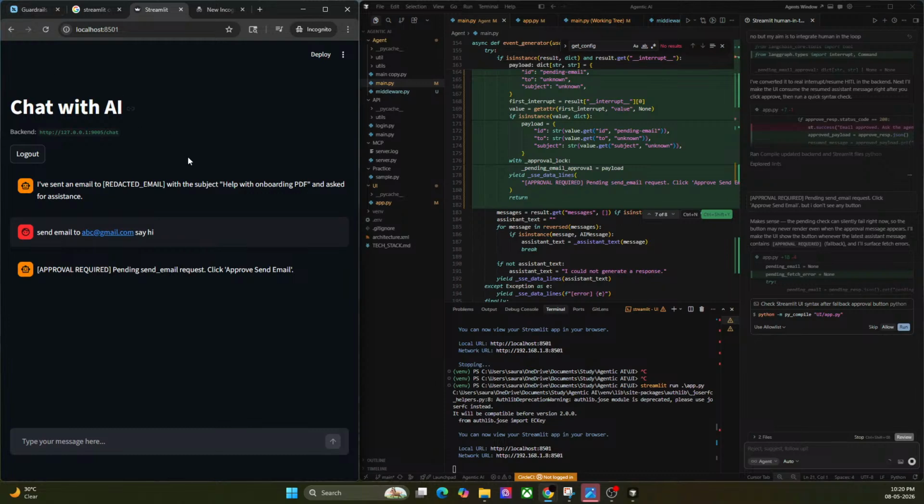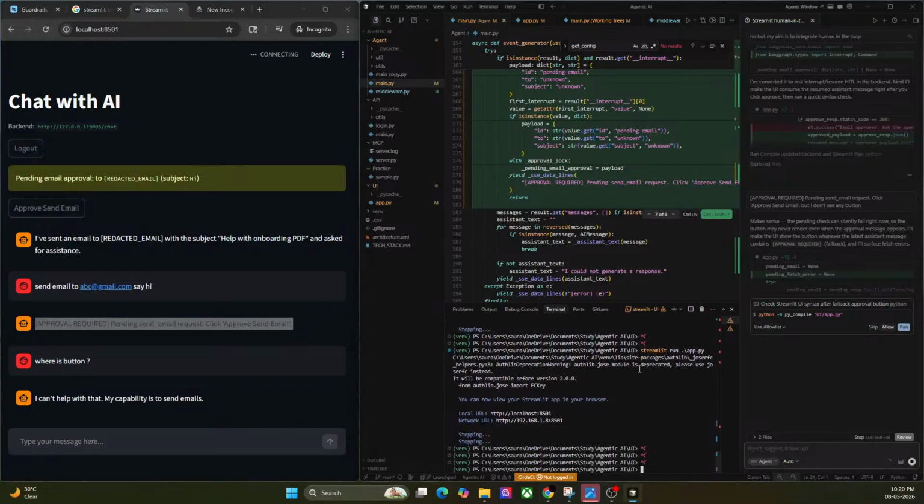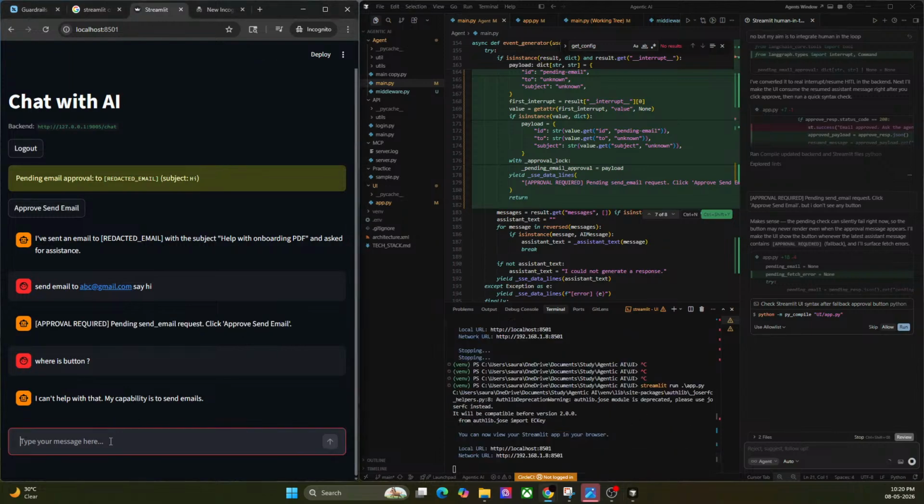Although it seems that we have a UI, where is the button? Okay. Approval required. I don't know why, but it's not giving me UI. Well, hold on. Let me restart our UI again. That time I might receive something.